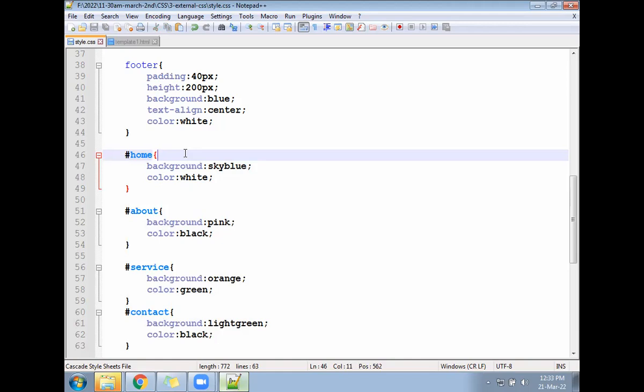It will not display two blocks of data. If your screen height is bigger, you can keep 700, 600. That means at a time, only one block should appear. Header on the top, footer in the last, and in between it should display home, about, service or contact. Any one section should display at one time.